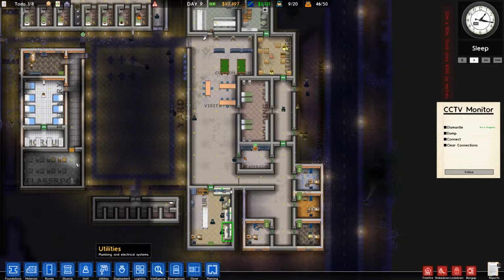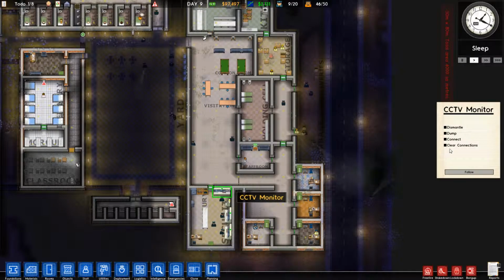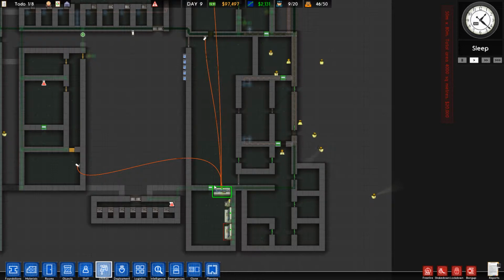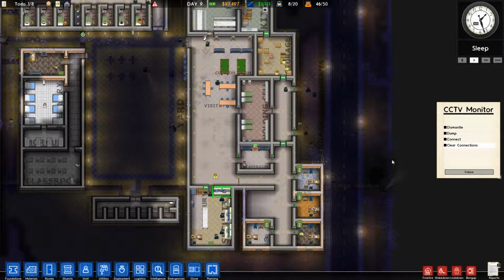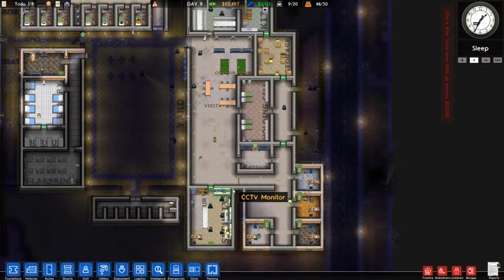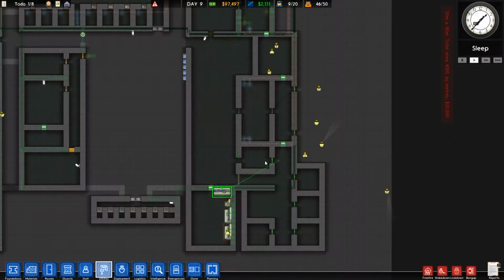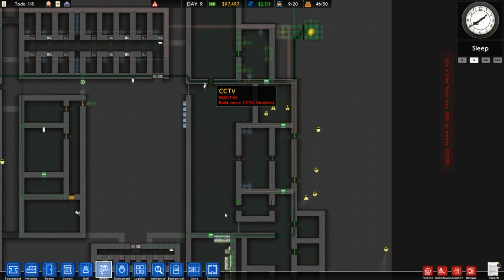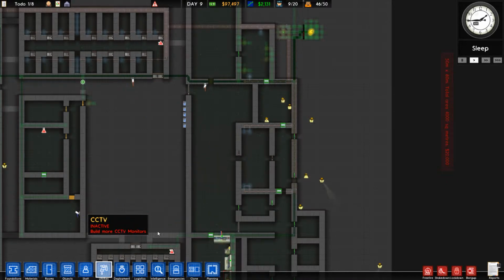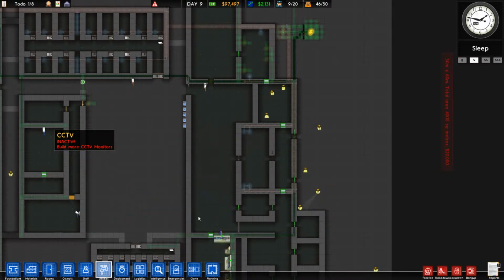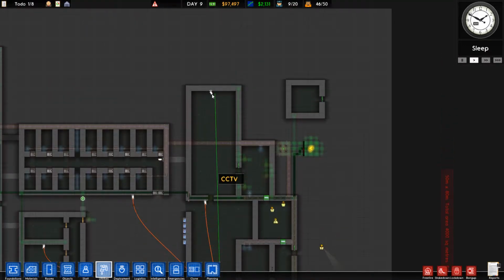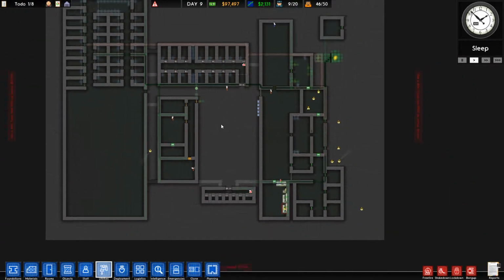But if I go into this, I click the connect menu, you'll see that it comes up. Now, oops, if I clear all connections from all of these, then hopefully I can start from fresh. Because what you have to do to get them to really work well is connect it from here to here. Basically, you connect it from the monitor to the camera, and then it works. Because it's all about the correct order of the wiring, apparently.